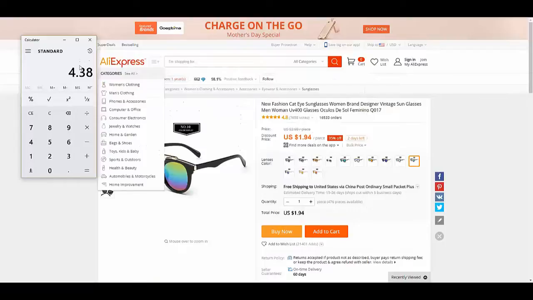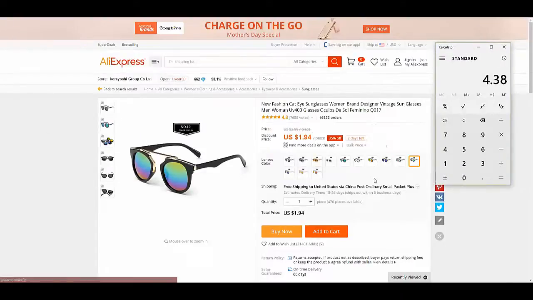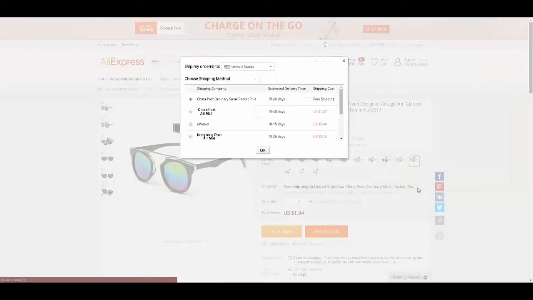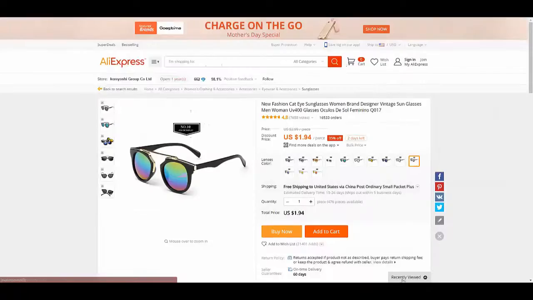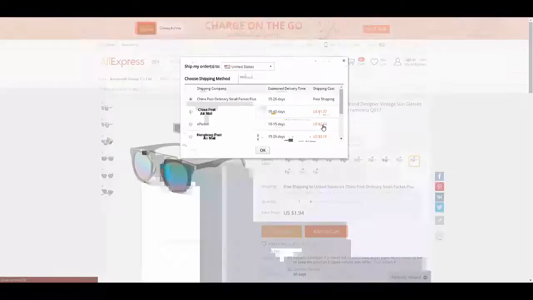But if I really, for whatever reason, want to give them a faster delivery time, I'll find a product that is $1 with a lower ePacket delivery cost. Some will do $1.38, some $2, but it's generally between $1 and $2, I would say. So this is a pretty common price range.